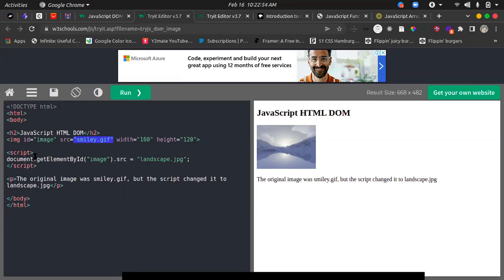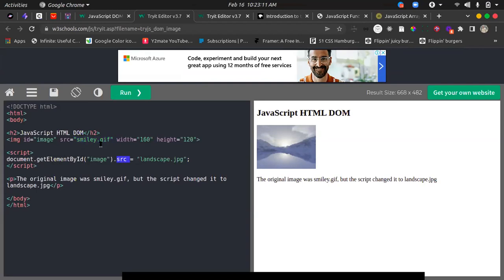I can do that in JavaScript by saying document.getElementById of image, then .src, and then I do this whole change here. So I'm targeting the SRC attribute because this is an attribute.